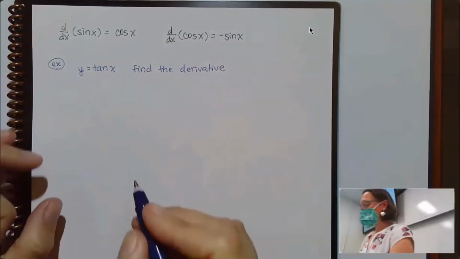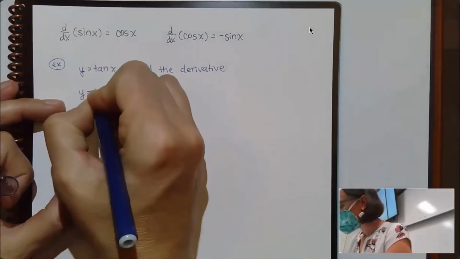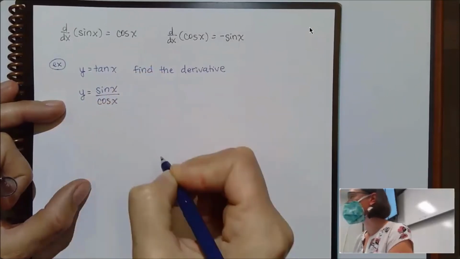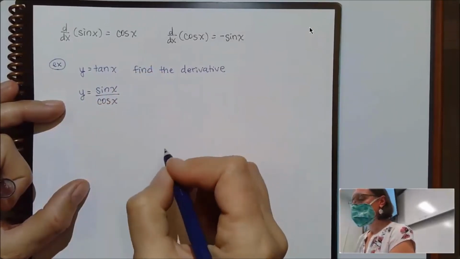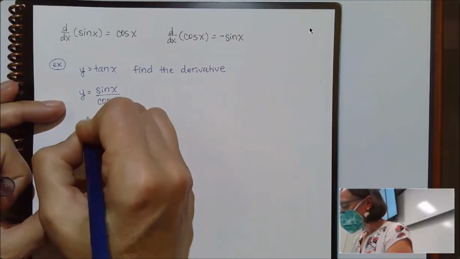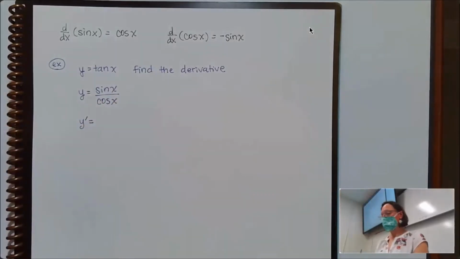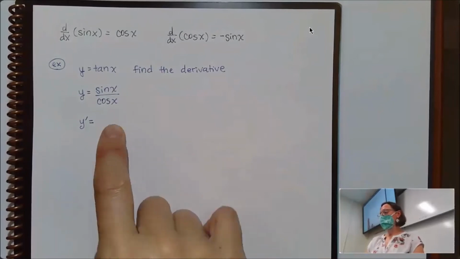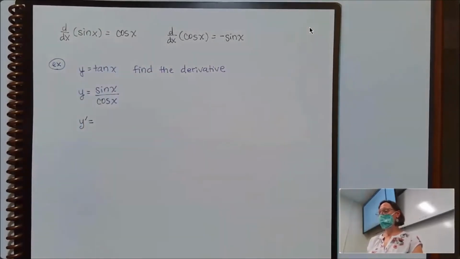And the way I'm going to do that is by remembering that tangent is actually equal to sine of X over cosine of X. So we're going to have a little quotient rule. I'm going to give you all a couple minutes to use the quotient rule and these two facts about our derivatives to come up with a derivative for tangent of X. Put all the pieces where they go.